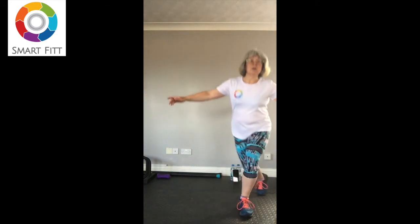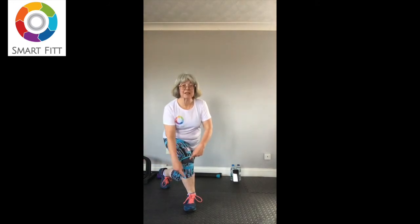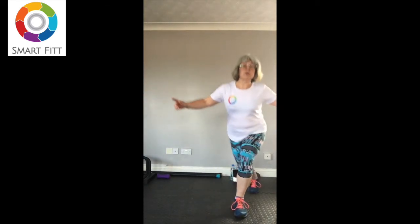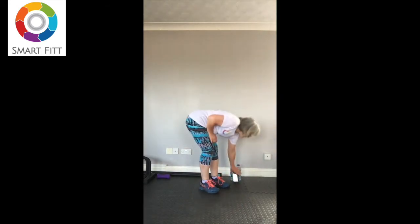Okay? Squat. Now it's really important with this one that as you go down into the squat position, your knee is as near as you can get it over the top of the toes. Okay? That's it. So don't go too far behind. So the whole idea of this one is as you're pushing up on that front leg, you should feel those glutes start to relax and do the powerful push up. Okay, let's get going then.